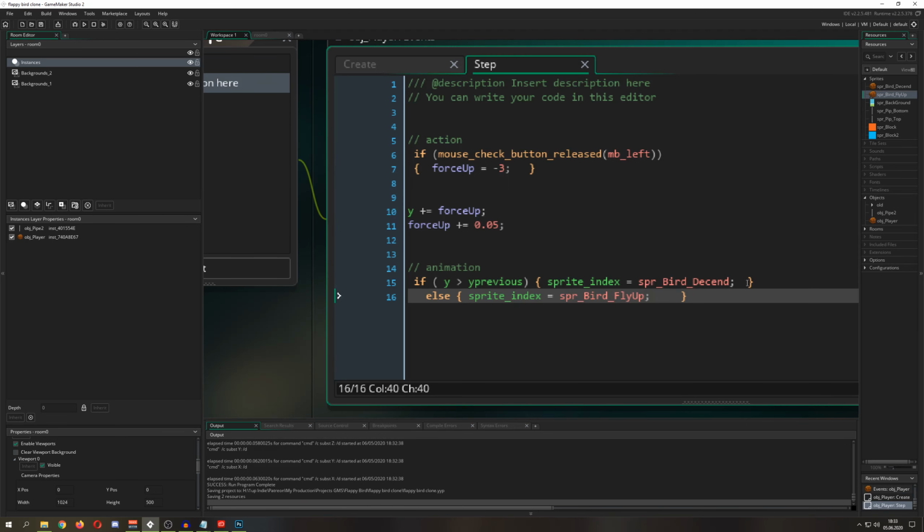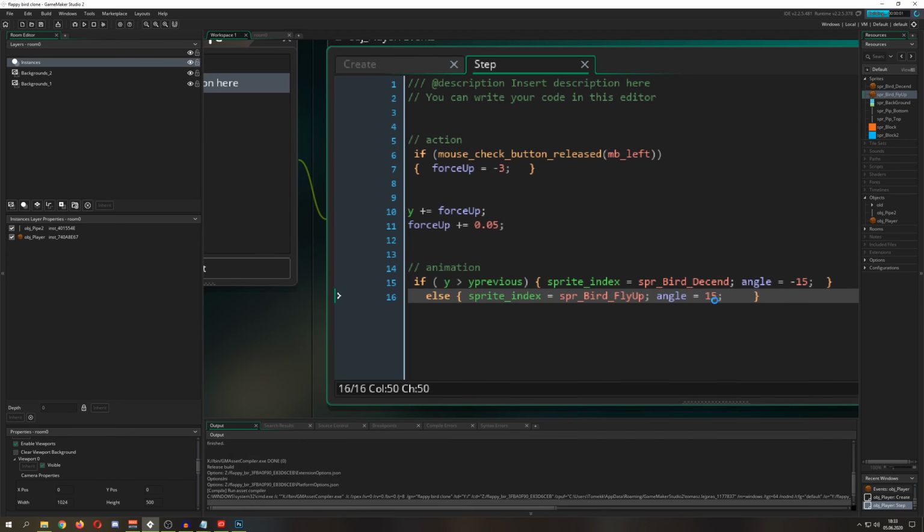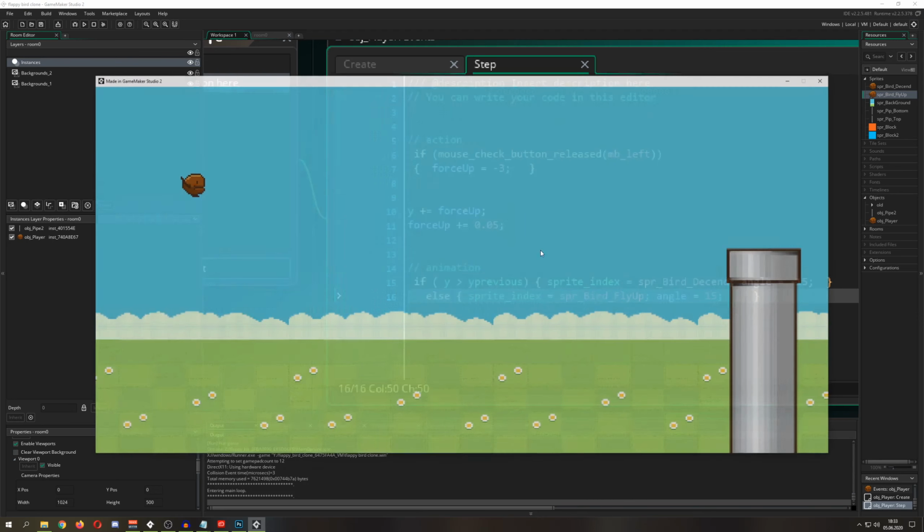But let's say, for example, we are flying downwards, then we give it a value of -15, or for example, if you like, 345. And if we are flying upwards, we give it an angle of 15, so we're tilting a little bit upwards. So let's check it out again.